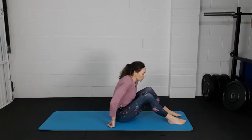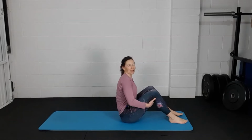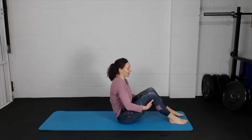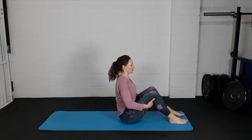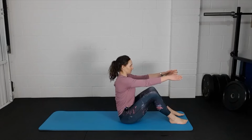We're going to start in seated. We're going to do a couple of roll-ups as a bit of a warm-up for your spine and for your abs, and then we'll make it a bit harder. So take a bend in your legs, feet flat down on the mat. Take a little gap between your feet and your knees, then pull yourself up to a lovely tall seated position. Scoop your tummy in and up. Bring your arms out in front.